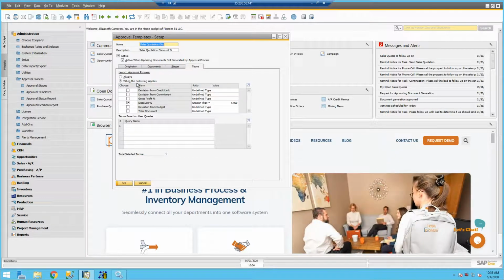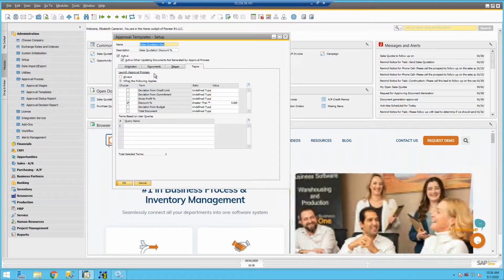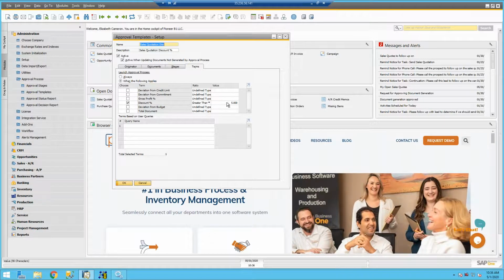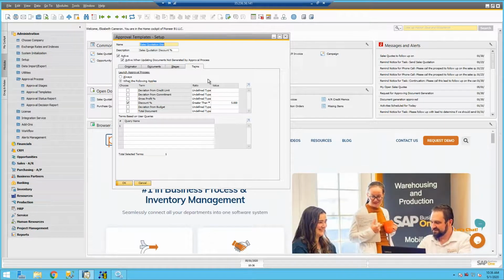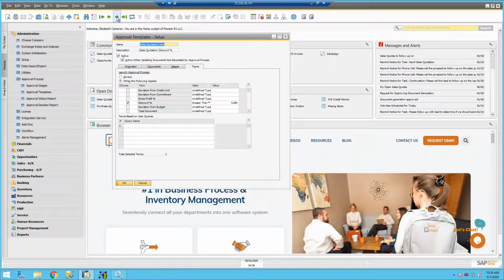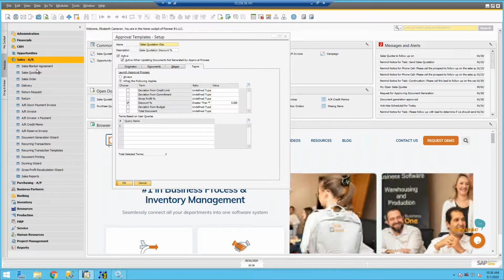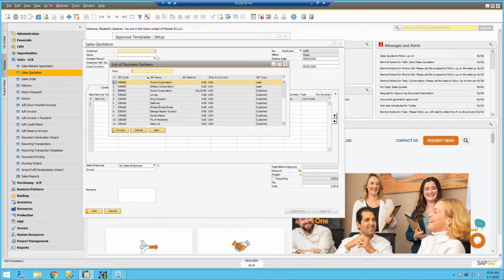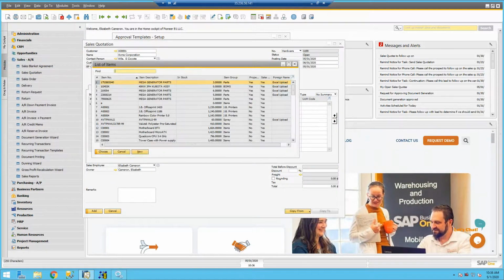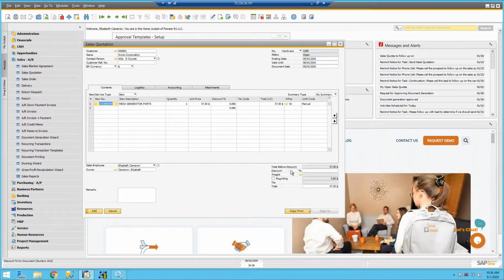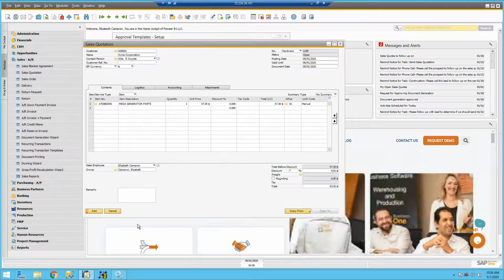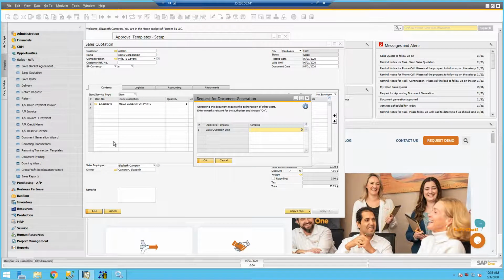And then when we go over to terms, we'll see that we want this approval process to launch when the discount is greater than 5%. And so with just those out-of-the-box options, we can set up that approval really easily. And then we're going to go into our sales quotation to see how that works. So we'll just go ahead and add an identical sales quotation to what we added before. But in this case, let's say we're doing a 7% discount. When we go ahead and add the document, as you might remember with the alerts, it didn't pop up this little box here. It just added and later sent the alert to the appropriate person.